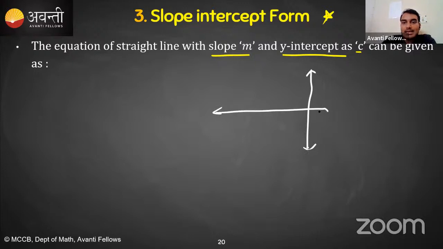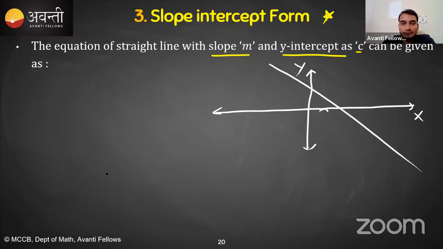So again, this is a very easy thing. Let's say x, y. What is the y intercept? The y intercept is the y coordinate of the point of intersection of a line with the y axis. Yes or no? Let's say your line is like this. So what would be your y intercept? The y intercept is c. So this point is nothing but 0, c. Do you agree with me? If the y intercept given is c, it means this point would be 0, c. Then only the y intercept will be c, and the slope is m.